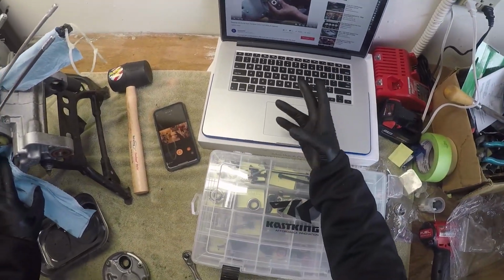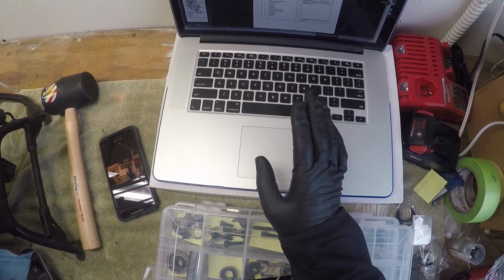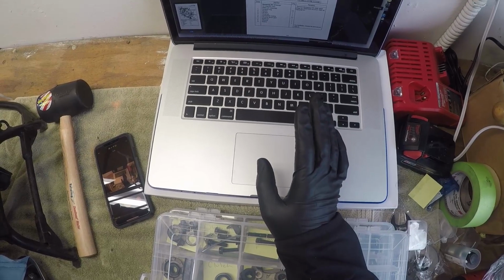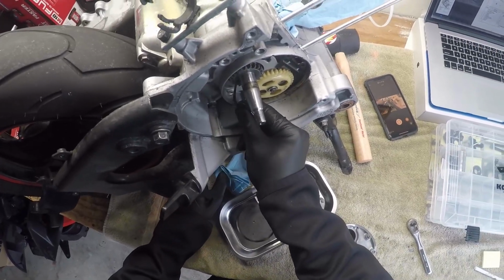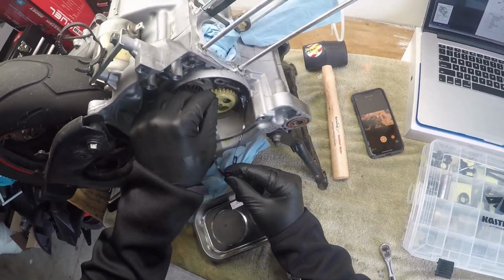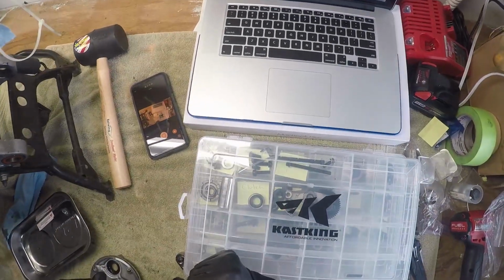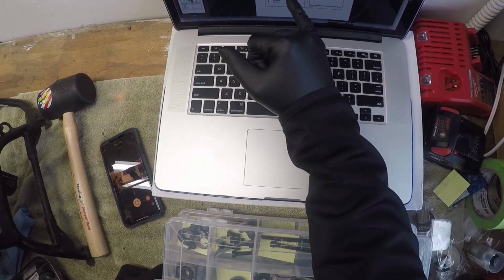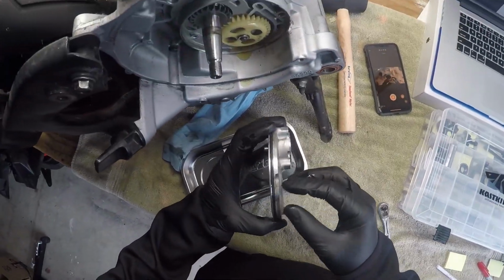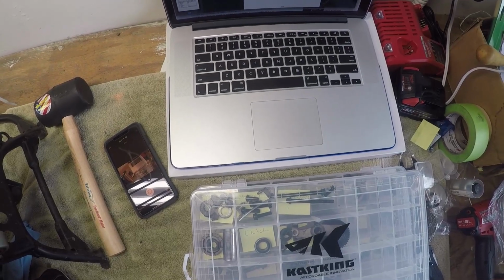Let's see what's next in the service manual. Okay. Remove the bolts. Number 2, the gasket. There's a gasket here. This should be replaced new. You don't want to reuse this, so we're going to replace this new. This is trash. We don't need it. Okay. Remove the gasket and the oil seal. Cover O-ring. There's an O-ring around here. We're going to replace the O-ring, right? New O-ring and a new gasket.